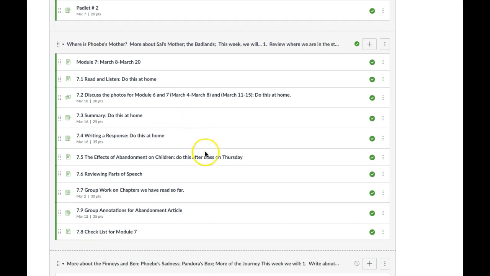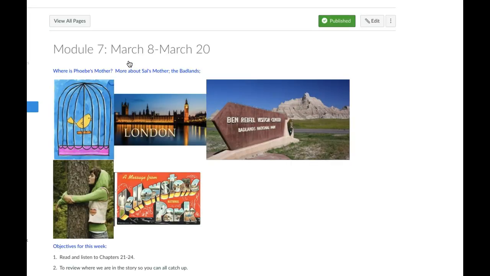We're going to be working on this module for the next week and a half. It'll be a little bit more time on this module because although we have class next week on the 15th, the following Thursday is a professional development day for teachers, and so there is no class on that day. So we're going to be taking our time with this module. And I will be adding a few other things to it as we go along.